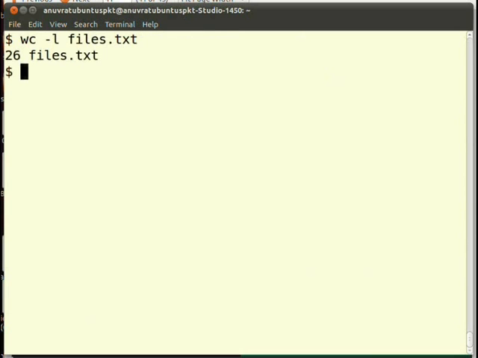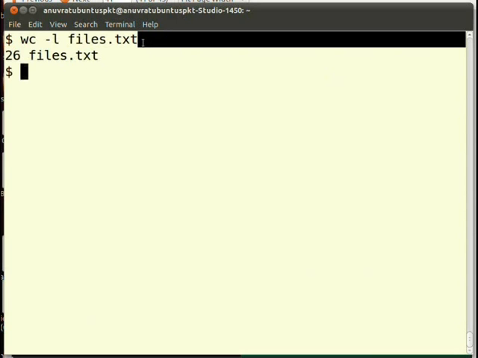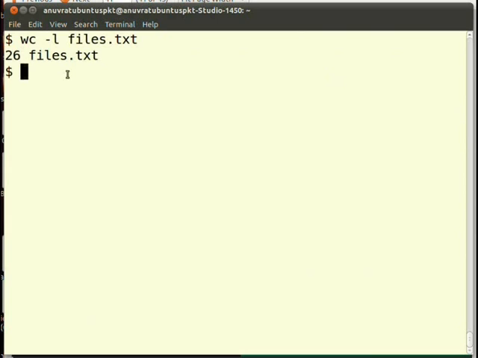Though this serves our purpose, there are a few problems. First, we need an intermediate file, here files.txt. If the first command produces a lot of data, it may unnecessarily eat away the disk memory. Also, if we want to change several commands, this method is slow. We can do it much easily using pipes like this. We write ls space -l vertical bar wc space -l, and we can get the same result with much more ease. The output from the ls command goes as input for the wc command.